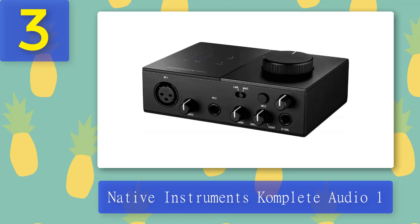Things we like: just like the previous two interfaces, Complete Audio One comes with a USB cable and a software bundle for recording. The NI software bundle is a bit bigger and of higher quality than those that come with Focusrite Scarlett and PreSonus. The interface looks simple yet very attractive with an all-black aluminum chassis. Most of the controls and inputs are on the front: there's one XLR input and one 6.35mm line level input, each with a dedicated gain dial, a line/inst switch selector, a 48V phantom power button, an input/host mixer dial for direct monitoring, one high-power headphone output, and a headphone volume dial.